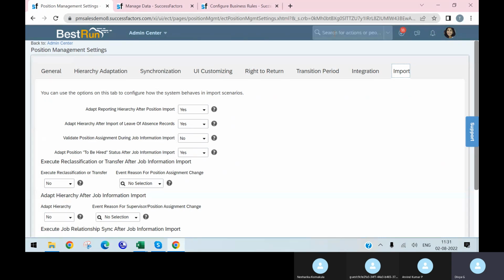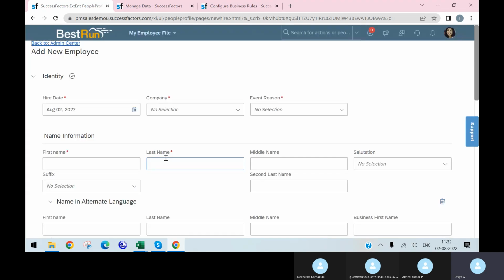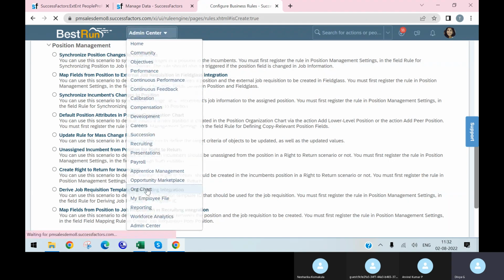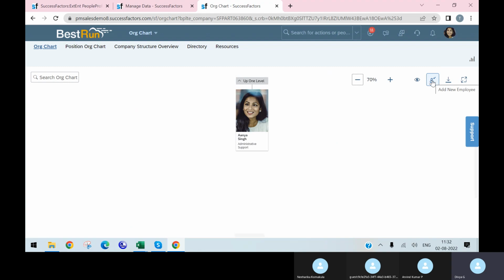We can hire an employee by add employee. From here we can add an employee. If I go to the org chart, we can add an employee from here too.